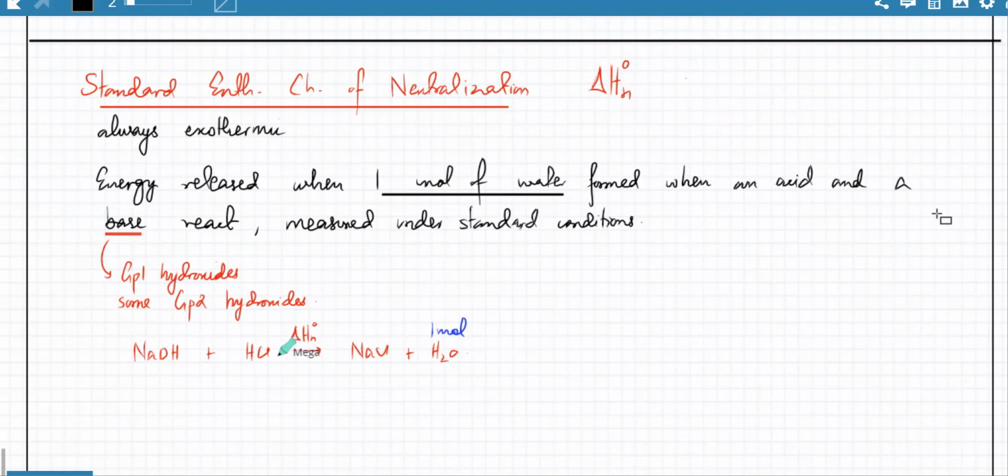Now it could be any acid or base reaction. You could have KOH reacting with H2SO4, and it could also produce salt and water. So that's going to be K2SO4 plus H2O, and you can balance it. So there's going to be 2 KOH and there's going to be 2 water molecules, right? Is this enthalpy change of neutralization or not?